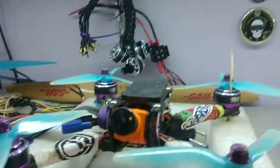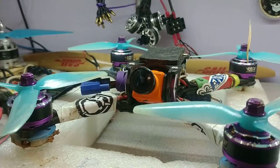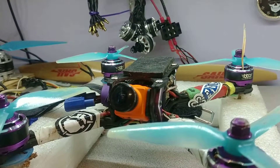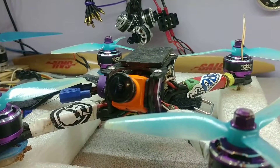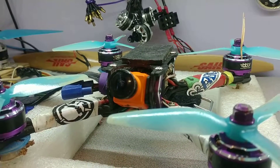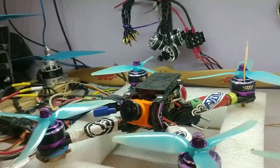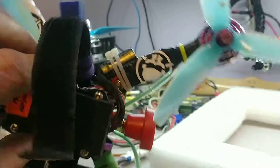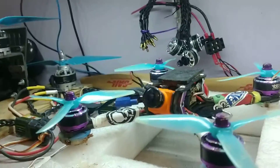This is my problem child right here that's pissing me off. It's got a Bardwell board in it and a beautiful camera and everything in it. It flies beautiful and it's perfect and I love it, but the video sucks. So the Bardwell board's got to go. I'm sorry Joshua, I love your stuff, but I've tried to change this thing a million different ways and I have not found a way to get rid of my video problems. So the Bardwell board could go.